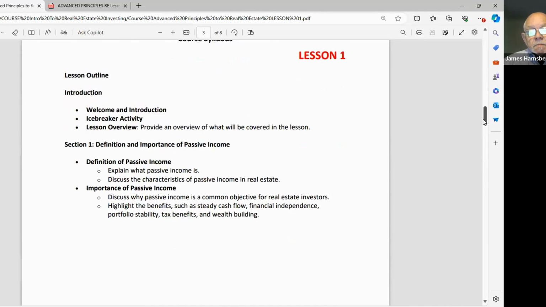So just to get us started, I'm going to talk a little bit about passive income in real estate and these different characteristics that relate to real estate passive income. From a tax standpoint, all real estate is defaulted and presumed to be passive unless it meets some exception to that general passive activity loss limitation rule, what we call PAL, passive activity loss limitation. You can see a tax guide in your back office for the passive activity loss limitation standards.